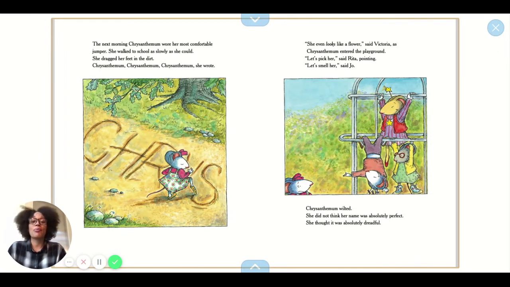All right, we're going to stop right here, Kipsters. I want you to look at the illustration on this page. That means we're looking at the picture on this page. And we're going to count how many characters we see. And we're also going to say how we know it's a character by describing it. All right, so go ahead and count how many characters you see in this illustration, in this picture. Ready? Go.